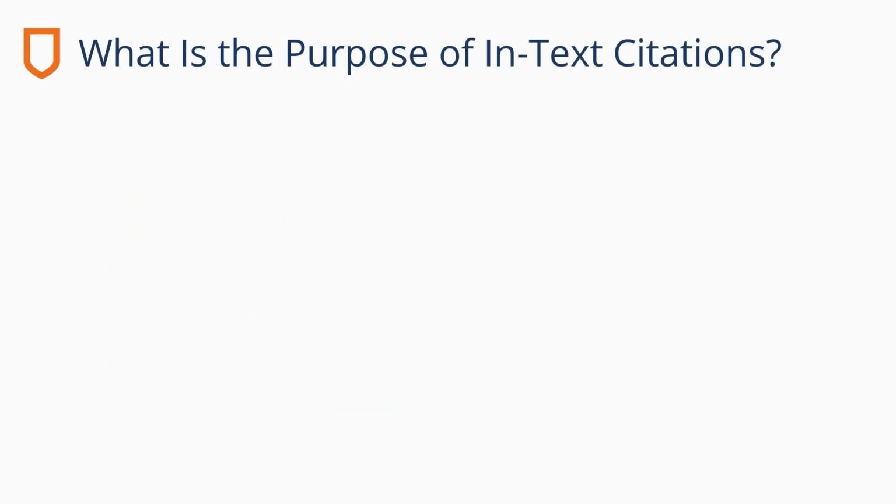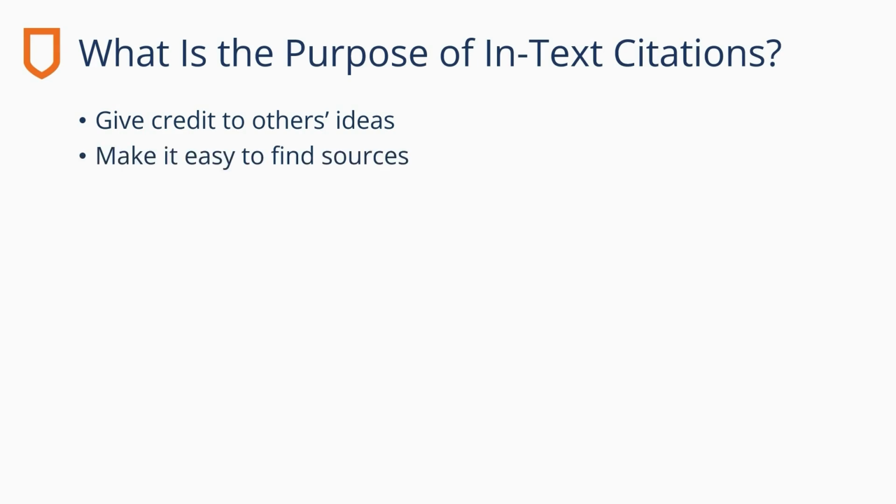An in-text citation is a short citation given in the body of your writing that links to a full citation or reference at the end of the paper. So when it comes to citing, this helps you as a writer to give credit to others' ideas in a very clear way, and it makes it really easy for your readers to find the full source information on your references page. So the main purpose of documentation, along with practicing good academic integrity, is providing your reader with that path so they can go to the source and check it out themselves. You may find that you do this yourself when reading journal articles, using their in-text citations and references page to track down further sources that will help you in your research.